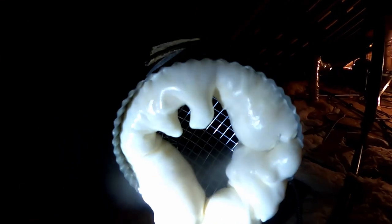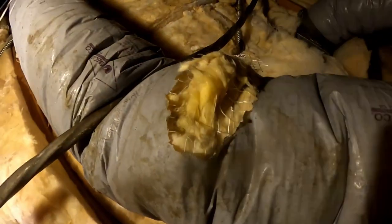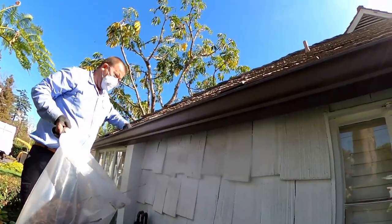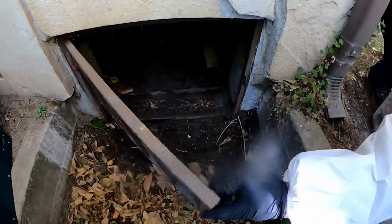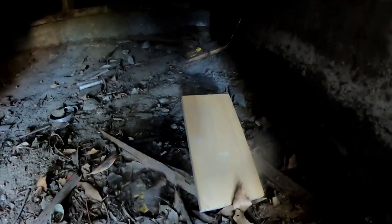They used foam and wire mesh here. There's part of a run here — they've been sitting on this duct and chewing it up. We're cleaning all the gutters. Rodents love to get up in gutters because it's a safe place, a safe channel. We're going to get all this cleaned up and go ahead and inspect the crawl space now. We can see a rat trap there — this one has been activated, so we know there's some potential activity down there.